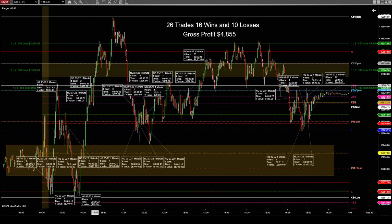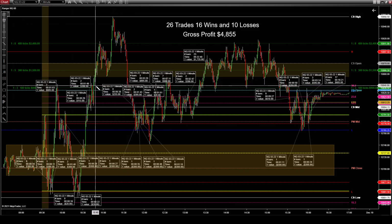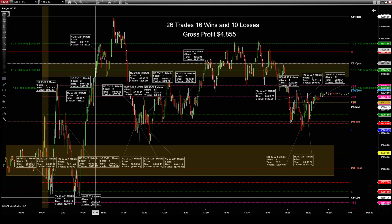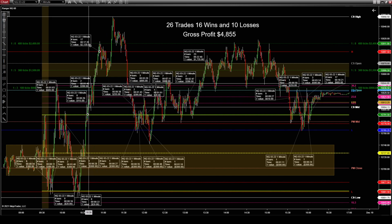Now the strategy says to get out here, but if you would have stayed in, you would have made a lot more money here. And I'm not one to show just only good. I want to show the strategy I teach, and you would have made the 390. But if you would have held out, we want to go to the red. So right there's 2120. That's our target reality. But my strategy would have got you out at 390.